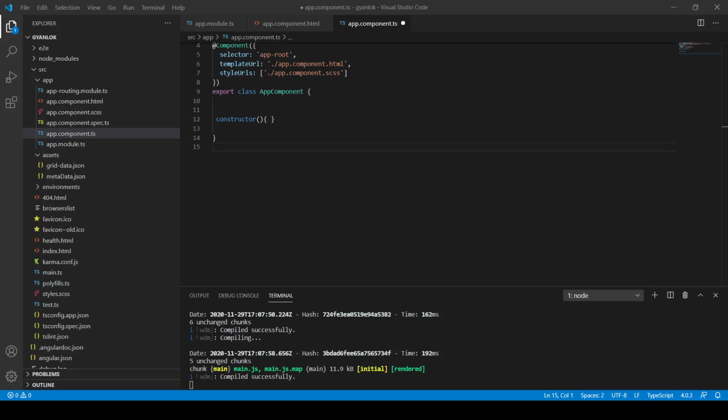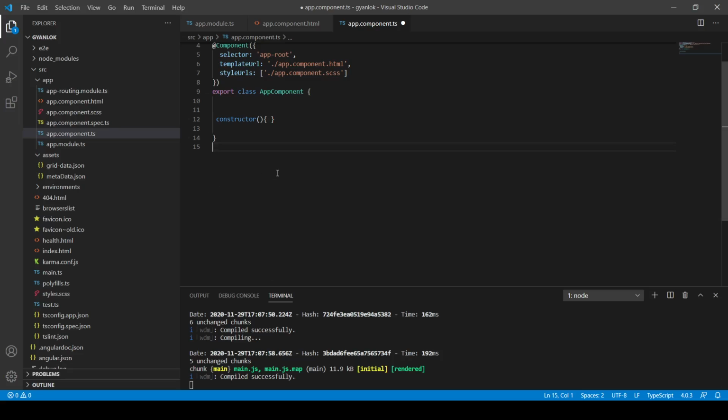So today we will discuss how to use Tooltip in AG Grid, right? We are getting a request from our viewers that we need to make a video on Tooltip. So I came with this video. So let's start.